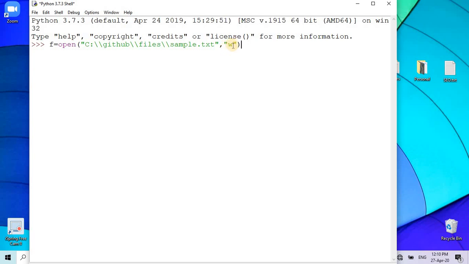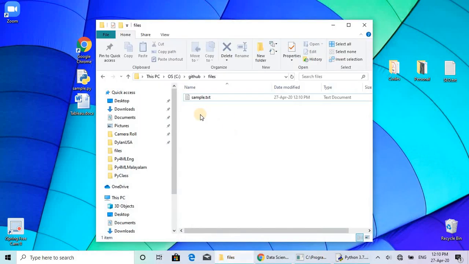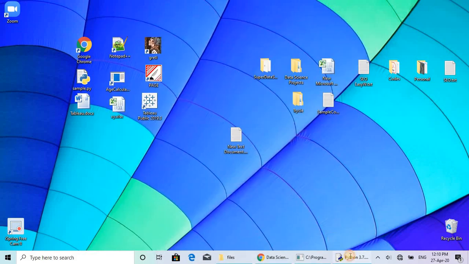Okay, so I have given W here. Just I wrote this line and entered. Actually the file is created now. You can check the files folder. You can see sample.txt file created there. That's all.